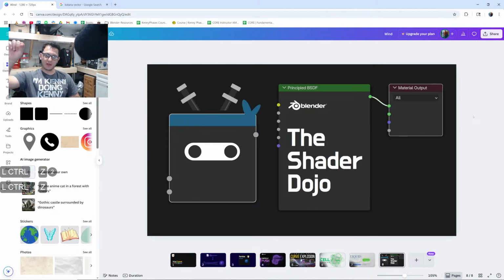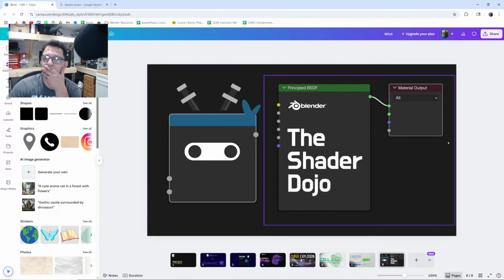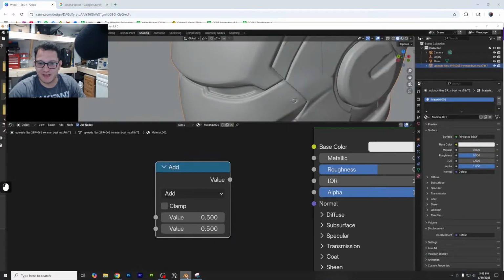Or do we plug the output of the math node into the material output? Am I overthinking this, guys? Do we like it so far? It's pretty cool.